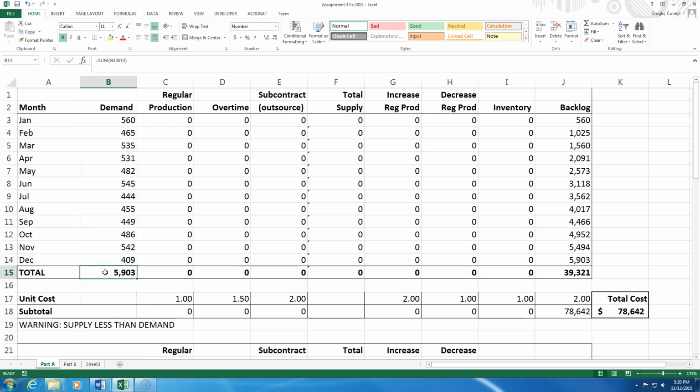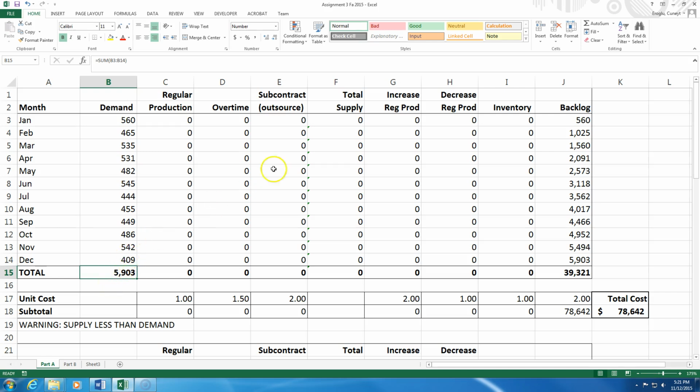So my demand turns out to be 5,903 units. However, your demand will be different because we're using random numbers.